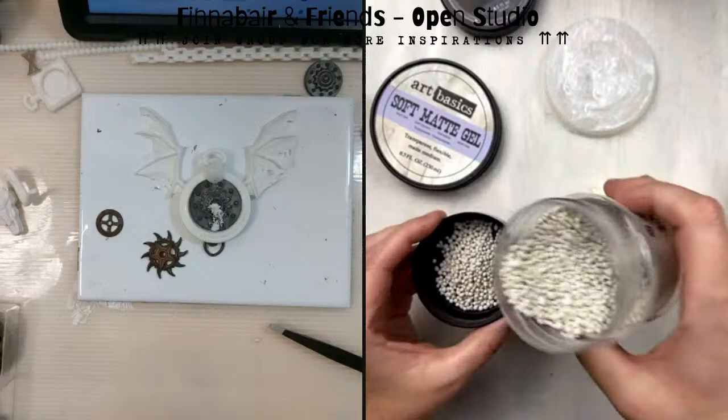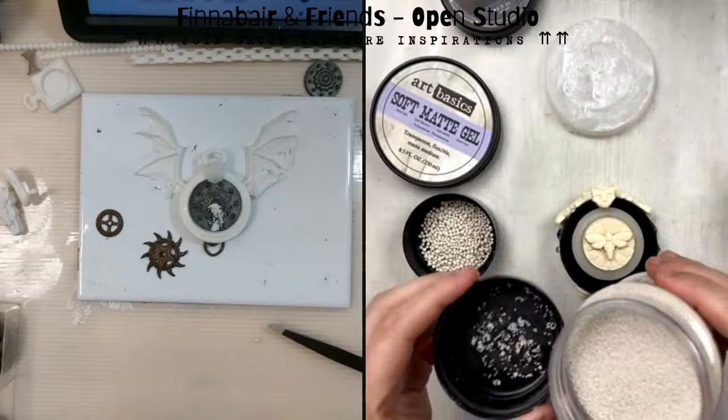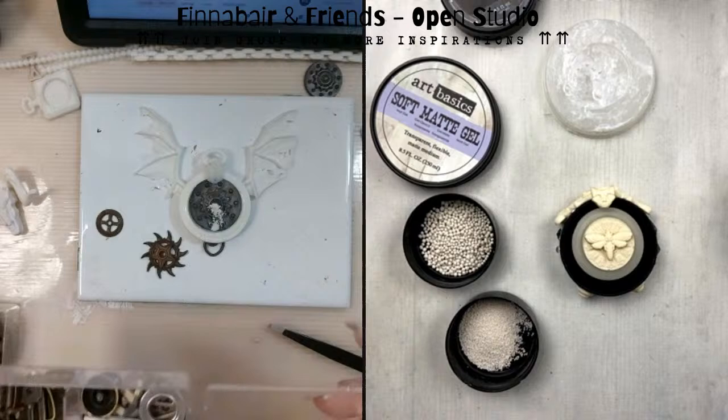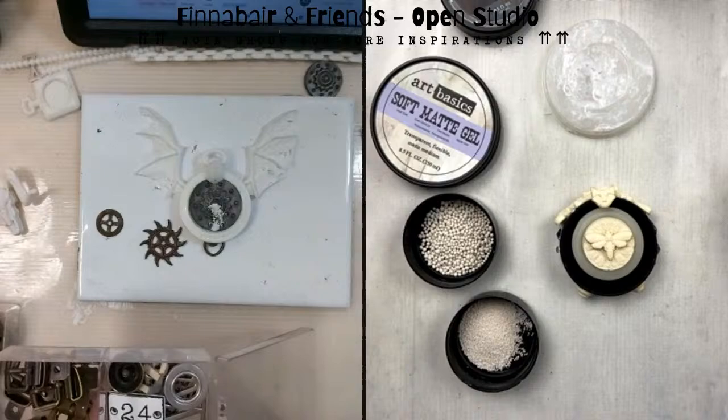I need a star. I want the Finnabair dimensional. Okay, so I just need a brush, if possible, that is clean. Yeah, thank you. Oh, I can help you with the cleaning brushes because today it was cleaning day and all my brushes are clean.